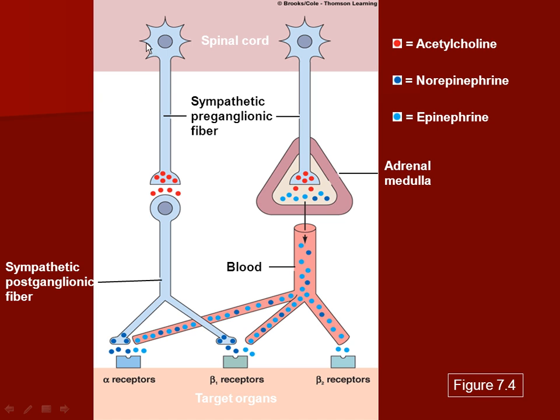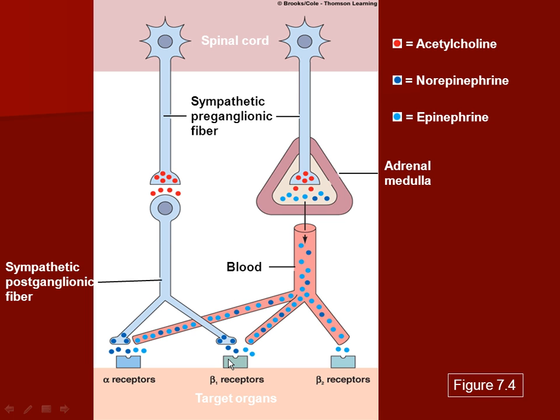So here's the pathway. What would you call this coming out of the spinal cord going down to the ganglion? What kind of fiber? Preganglionic. So if this is a sympathetic preganglion, what neurotransmitter is being released here? Try not to look at the key. Acetylcholine. Yep, it's acetylcholine that's being released at every preganglionic fiber. So every one of those preganglionic synapses releases acetylcholine, whether it's sympathetic or parasympathetic. Where's the exception?